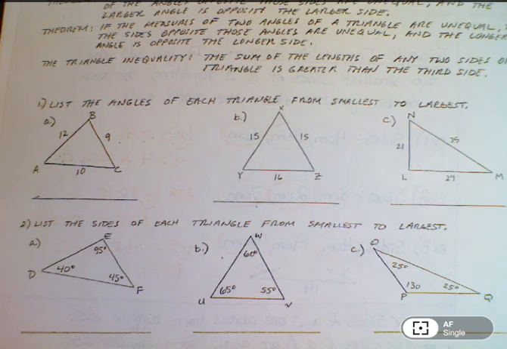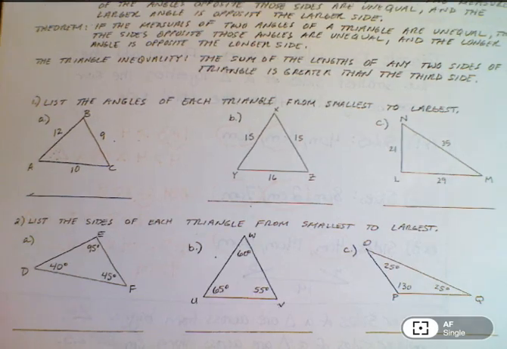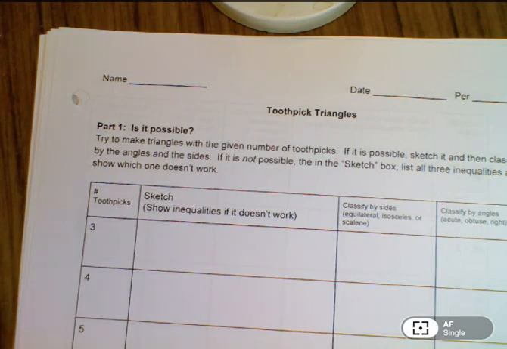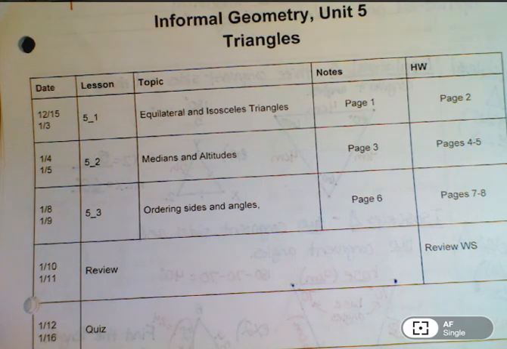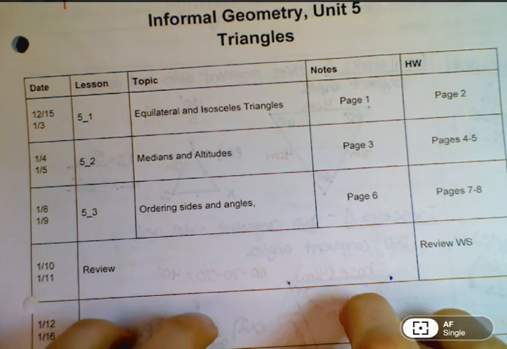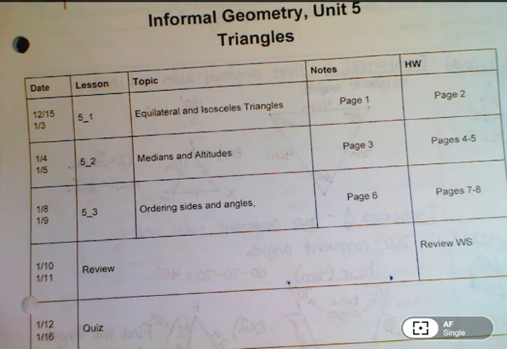So please do your best to get pages 7 and 8 done after you do the toothpick triangles and turn it in. At this point, all we have left in this unit is review and test, and that means this entire packet should be done by the next time that I see you, and it's really, really important that you do it because we don't have time to do all the work in here and review next class. We need to be able to just review. So when do I see you next? Tuesday. By Tuesday, please make sure this entire packet is done to the best of your ability, and that way we can just go over the ones that were really hard for you. Get to work.